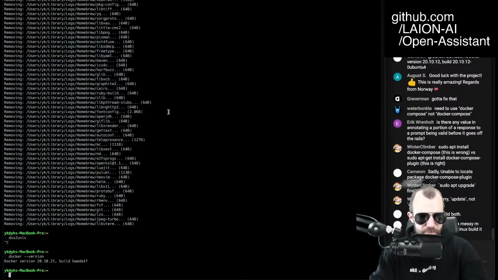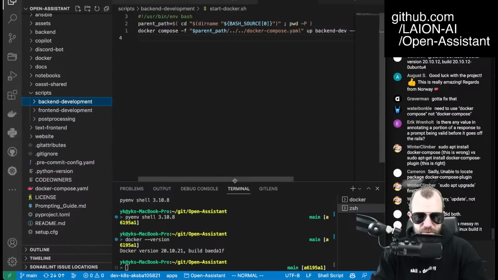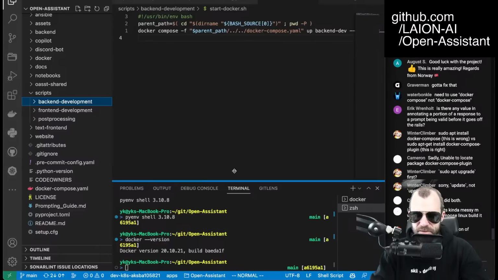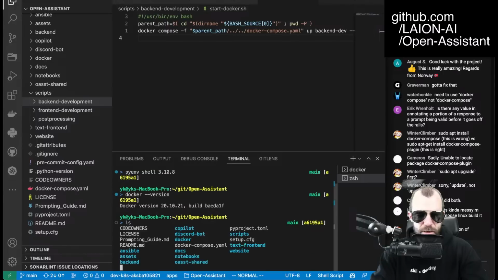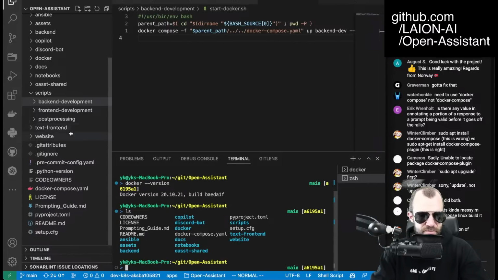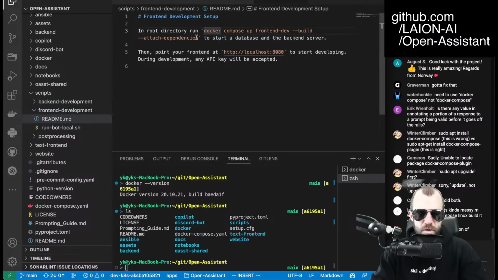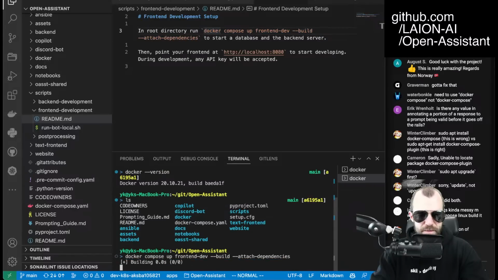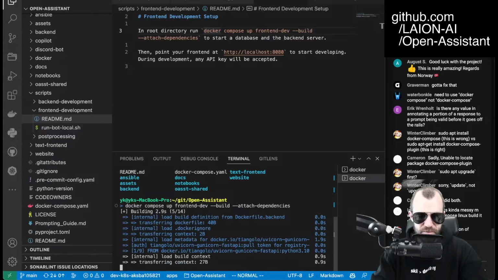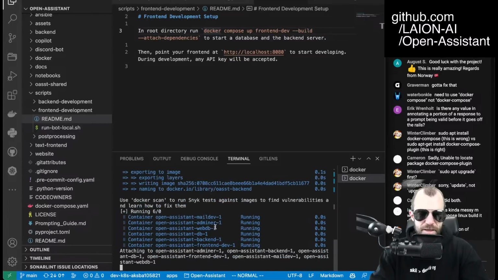All right, let's do that. So how do we develop this thing? What you can do is, so right now I want to do something in the front end, right? So I'm navigating to this folder, to the front end development. There's a README, and that says what you can run in order to pull up all the dependencies of the front end. If you run this, and if Docker Compose works for you, then that should pull up the database, the backend, and all kinds of stuff that you need in order to run a front end.